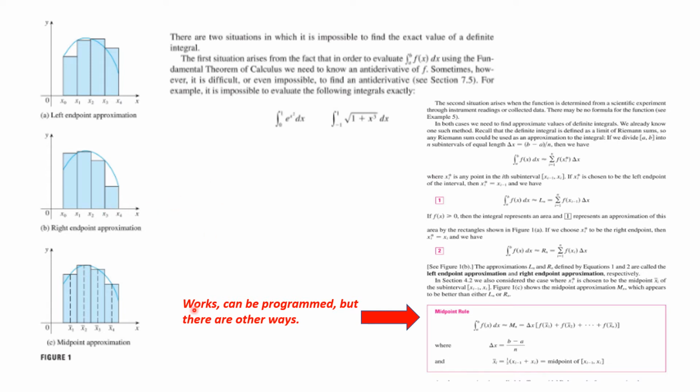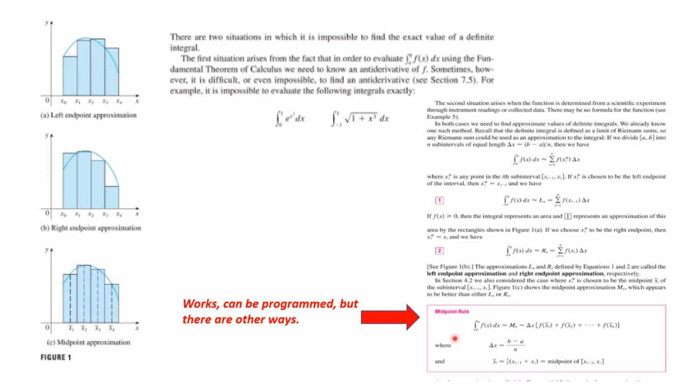We could also take any point in the interval, and that means we could have taken the midpoint of each interval. So again, here you have rectangles, but you're taking the midpoint value. Now, if you look at these three pictures of the same thing, it looks like the midpoint might do a better job of approximating the area than the others, and that's actually true. Here is the midpoint rule.